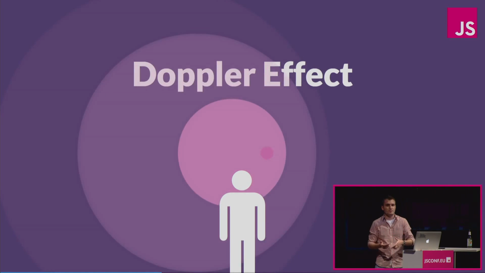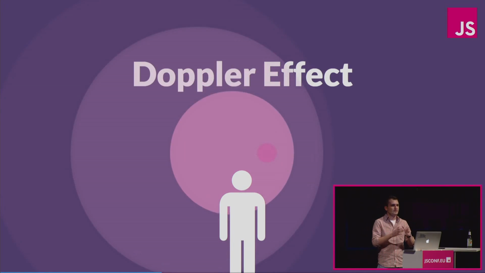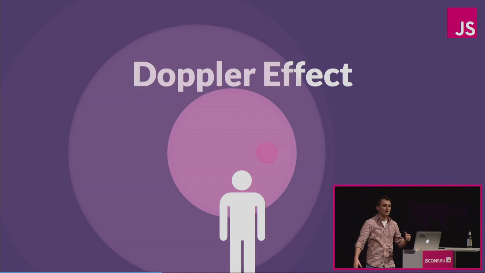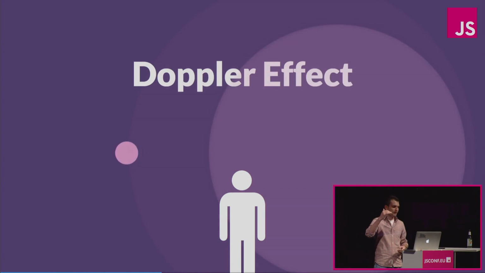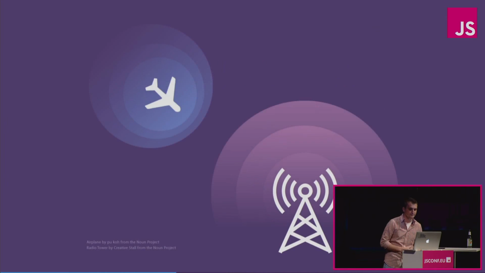The same thing happens in reverse. As the ambulance goes away from you, sound waves have to travel longer and longer to get to you because the source of the sound is going away from you. Therefore, the pitch sounds like it's going lower and lower. And this is one of the fundamental principles in radar. In radar, you have a base station which is emitting a radio frequency, and it's listening for that same frequency around the same spectrum. Those radio frequencies are going to bounce back off everything they hit.